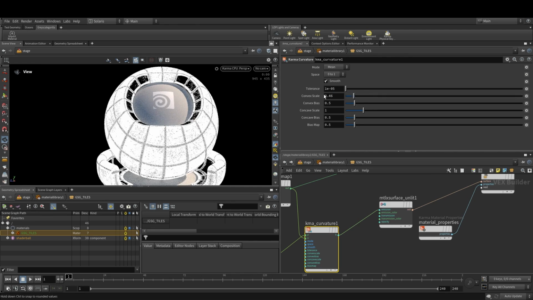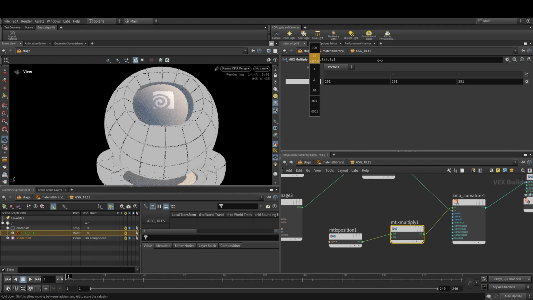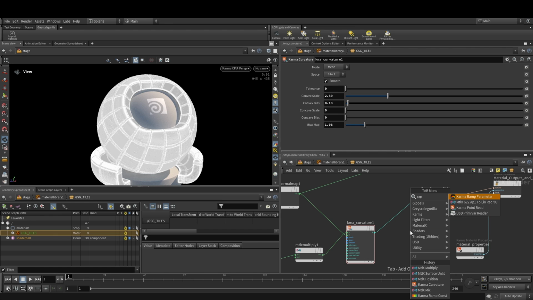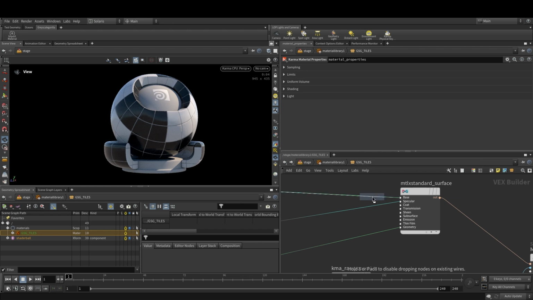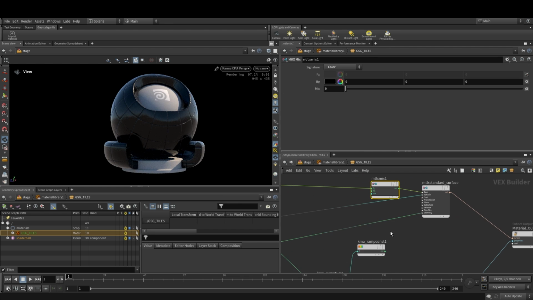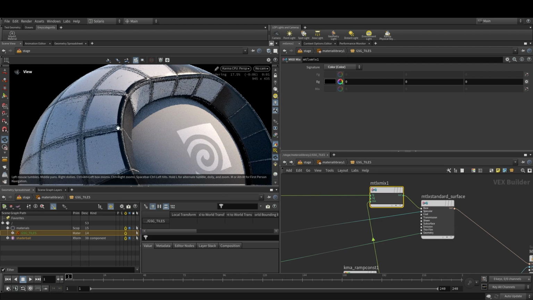And you can then go ahead and make all sorts of changes. Another thing that you can do is multiply your position to get finer control and smaller details. Plug that into a ramp, comma, ramp constant, and then just dial in the values. You could do a mix, so an MTLX mix on the base color, and end up with some sort of edge wear like that.